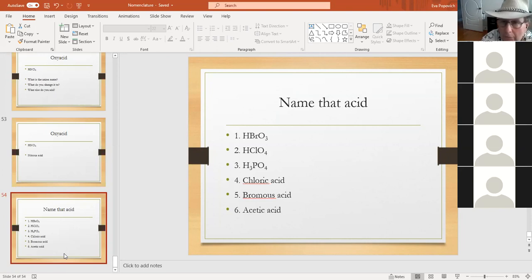I actually did have a question though. What's the difference between an acid and an ionic or covalent compound? Is it just the fact that it has hydrogen in it? It's a specific ionic compound. All these compounds you see up here are literally ionic compounds. It's just a specific ionic compound with the cation always being H. Okay, all right. Thank you.